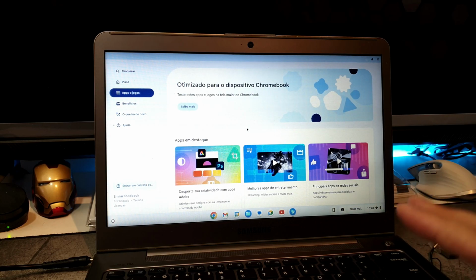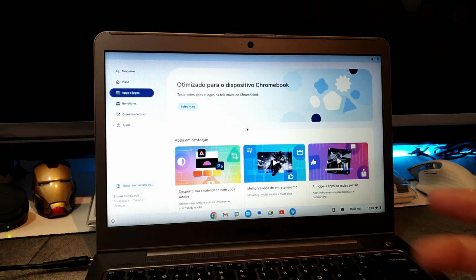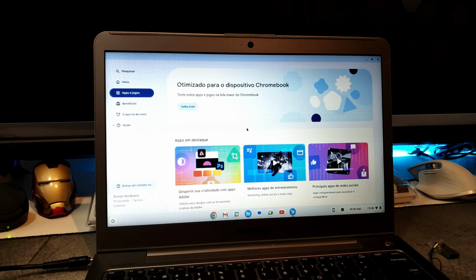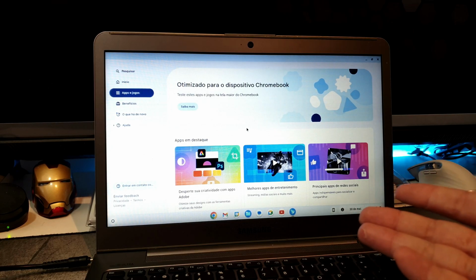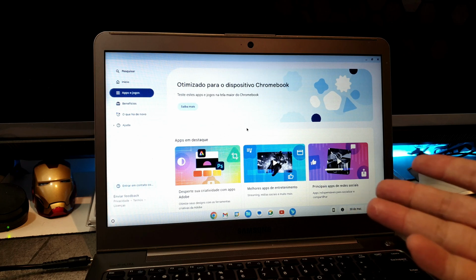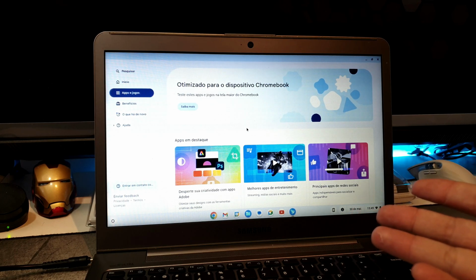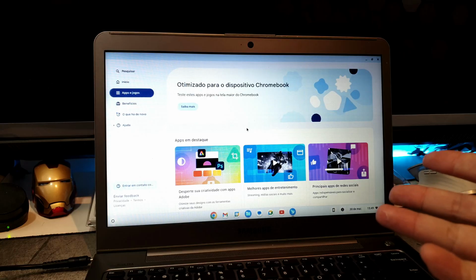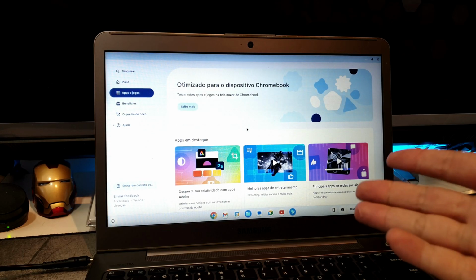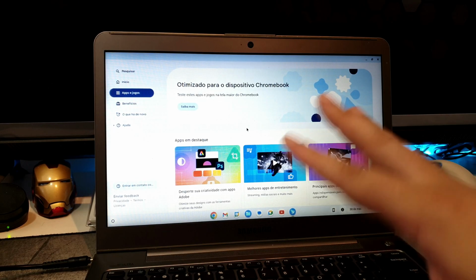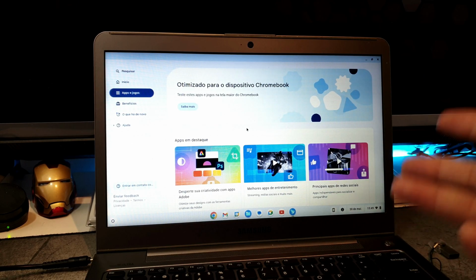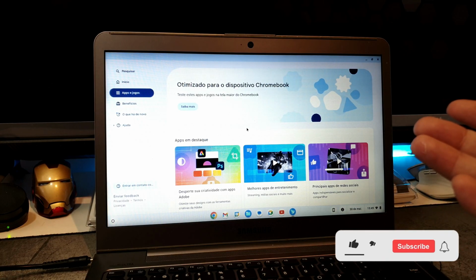The purpose of this video, again, is to show you how to do it, because that part of not having a downloadable program to create your image, it's kind of stupid, but it is Google stupid, so sure. The installation process, as you can see, is very, very easy, very simple, and you can enjoy old hardware running a new operating system. So feel free to explore it. I'm not going to bother you with it. You can install your apps and whatnot.